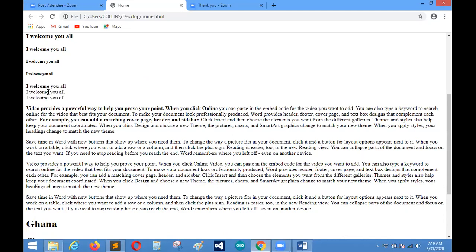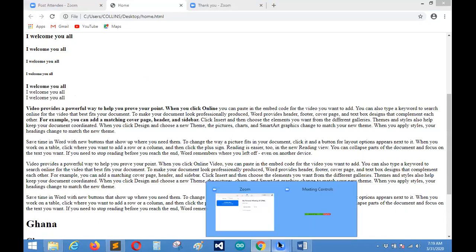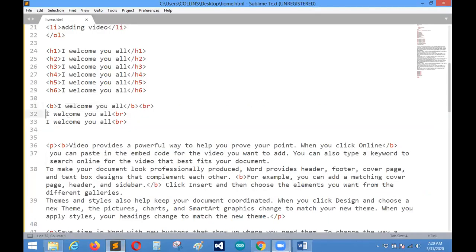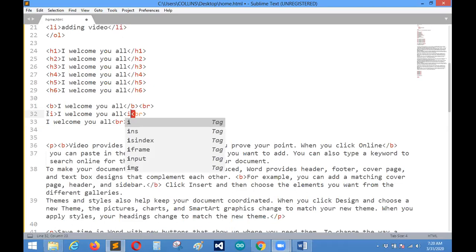Now let's go to the second one and apply italic. Open I and then close I.